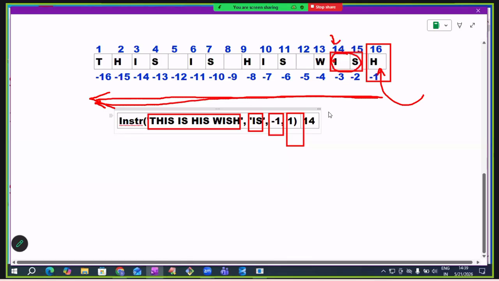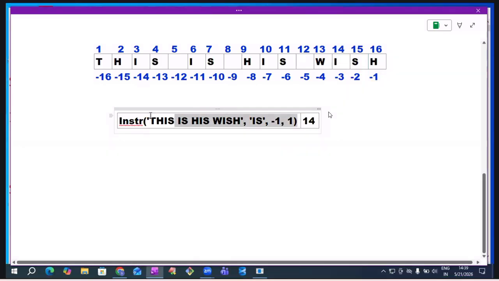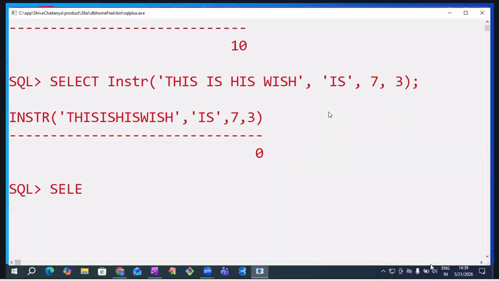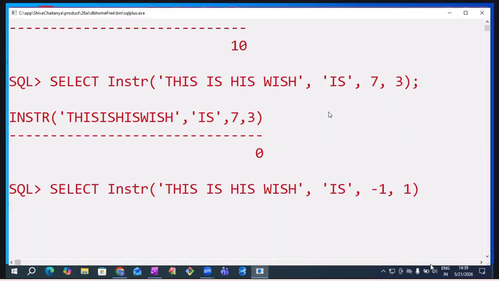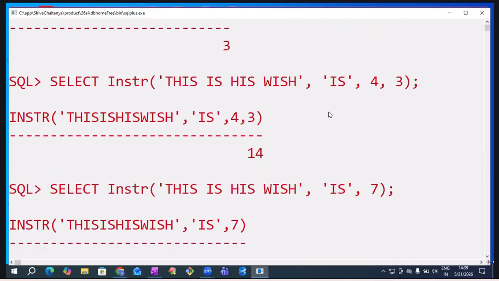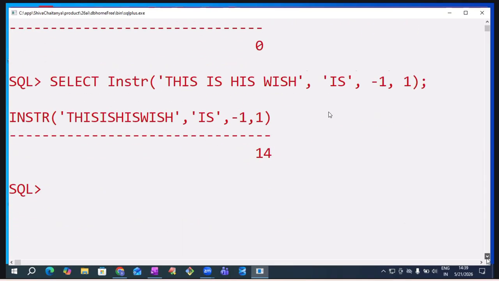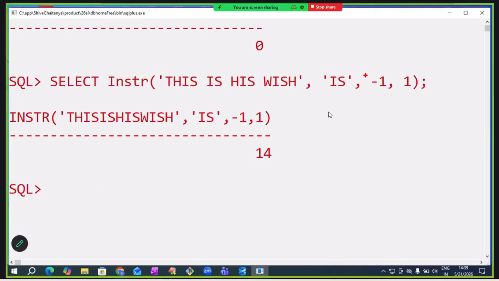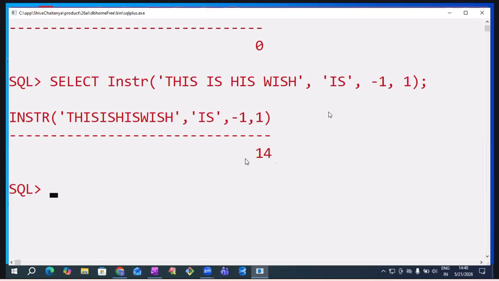So we get output as 14. Check here. Select function call, we are getting 14. See, as per our discussion, minus 1 is from right side, first position. We are searching for first occurrence of is. It is available at 14.